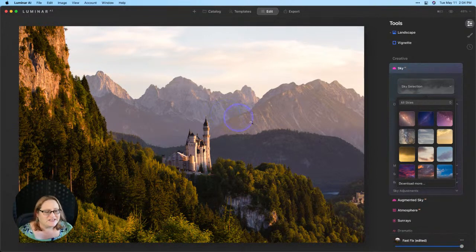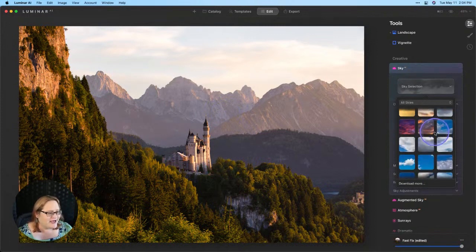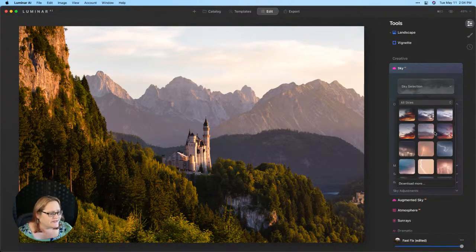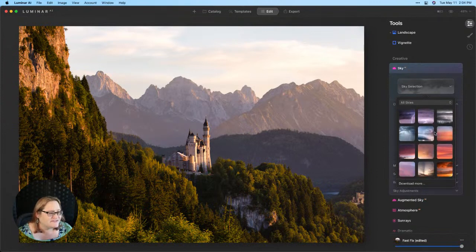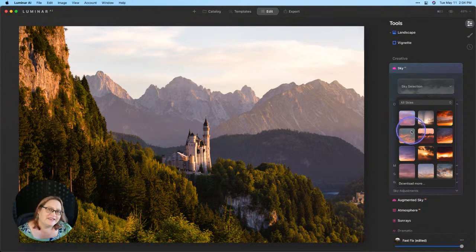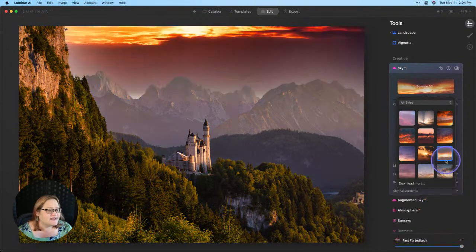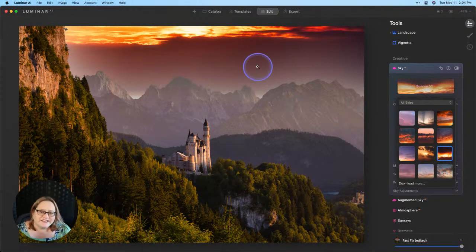Okay, back to the image. Let's take a look here at some of the skies we have available. Now, as I scroll down the list, I'm seeing lots of things here that I don't really think would work well. Just to illustrate what I mean by paying attention to the direction of the light, I'm going to grab this one here where the sun is directly in the middle of that. You can see the sunlight is up here, and where that light is coming from doesn't match the light hitting the side of the castle. So it's not a good match for this image. I can't think of any reason why I would use this particular sky for this image. It just doesn't fit well.